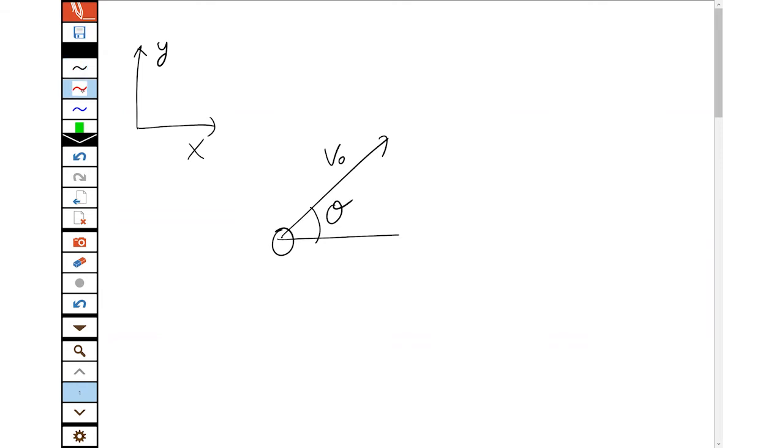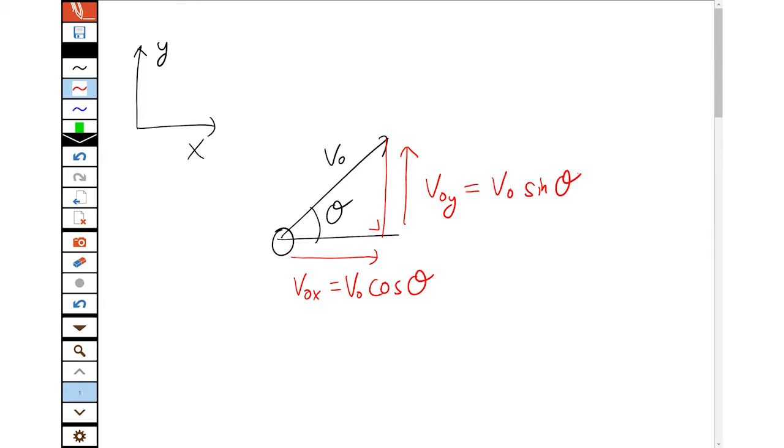Now, how do we do that? The first thing we do is break the problem up into our two dimensions, x and y. We've got an object with a launch velocity at some angle to the horizontal. And we can break that up into x and y using trigonometry, which sounds like a very long word, but something we'll use a lot in this course. We'll turn it up later in forces and momentum and all sorts of stuff. We just have our right triangle. The horizontal component is the velocity times the cosine of the angle. And the vertical component, the launch vertical component, is the launch velocity times the sine of the angle. And those are the values that we use for our equations of motion.